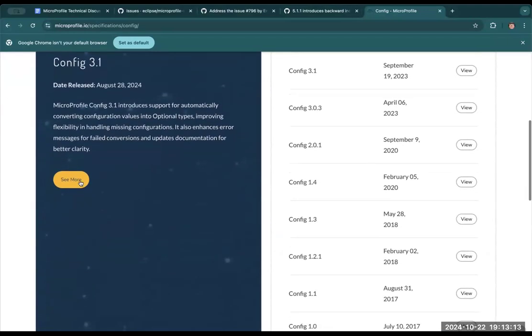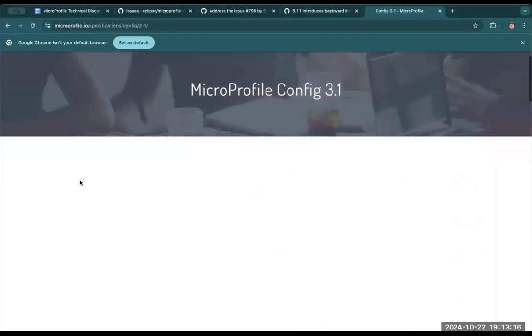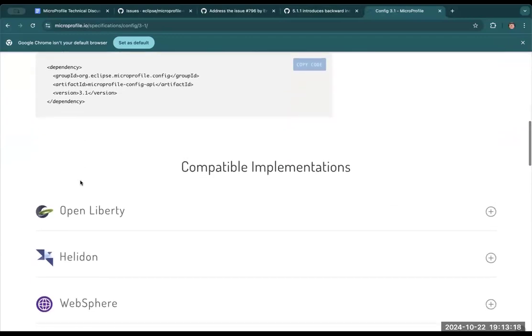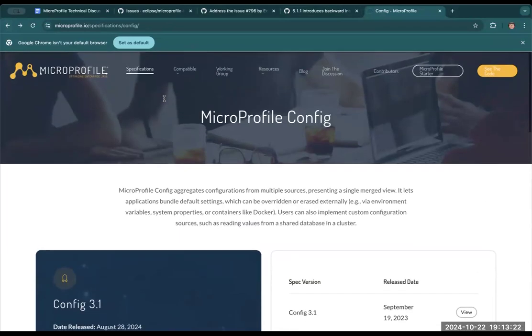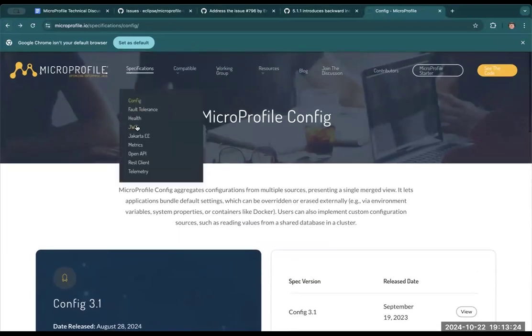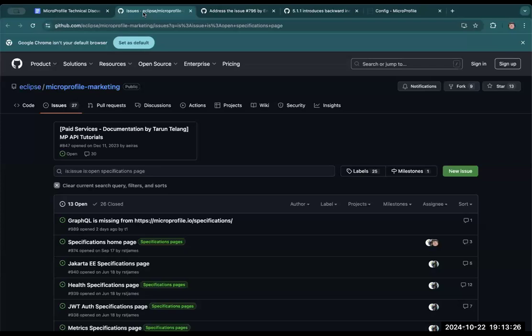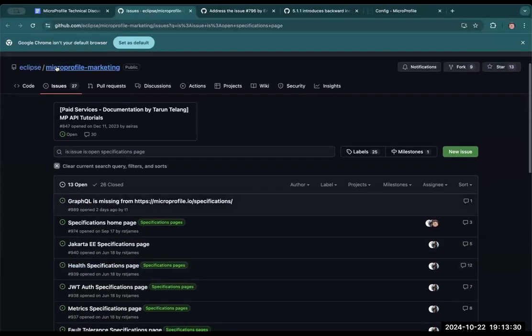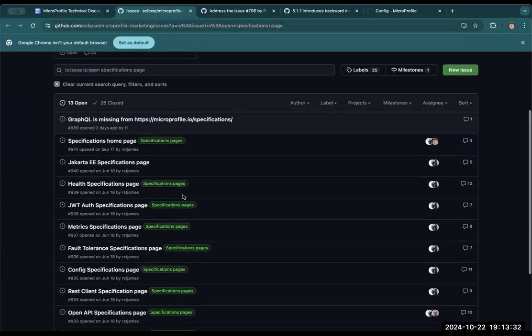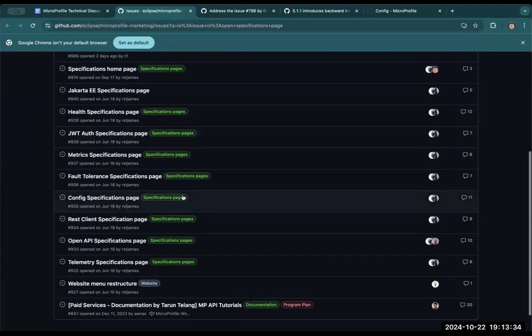But we do need each team to go through and update the content for these pages. I don't think that's been done for all of the specs yet. So just a reminder to everybody to do that. And I have also created issues to track it in the MicroProfile marketing repo. So heads up on that.